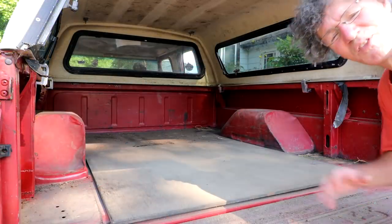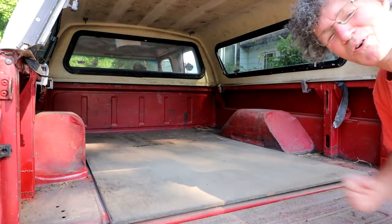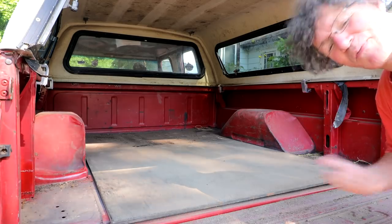I haven't driven my old Ford truck here in, I think it's been like a month and a half. I only use it as a truck. I don't drive it around in the city like a car or anything. So today I get to drive it again, which is kind of exciting. The last trip with the truck was hauling manure, so I better clean it out before I put all the new materials in.